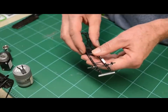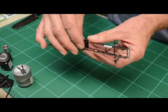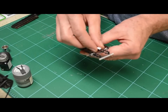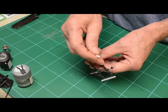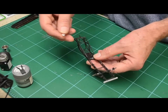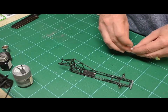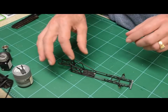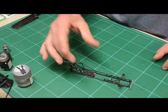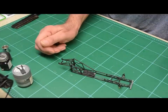I'll go ahead and glue up the caliper and the brake line and you'll see what I'm talking about. That's all there is to it — this thing will sit on there. The reason it sits on there so well is because I picked the right drill bit for the size of the frame. You can do this anywhere else on that frame — if you want to stick some pins in the back to custom fabricate your own roll cage or something. This can be done in any scale; it doesn't have to be 1:25.